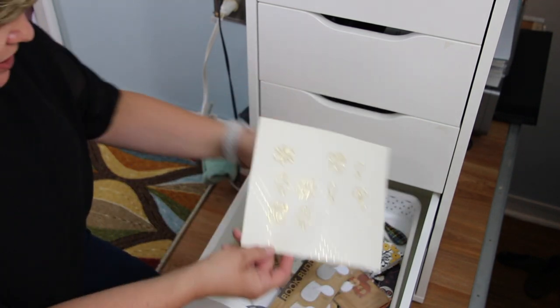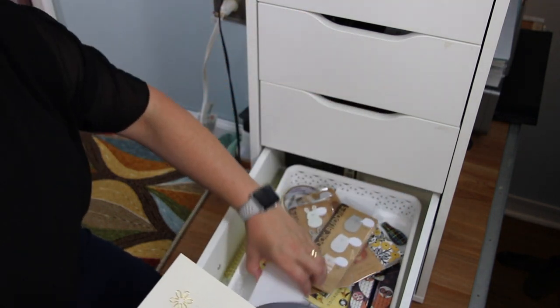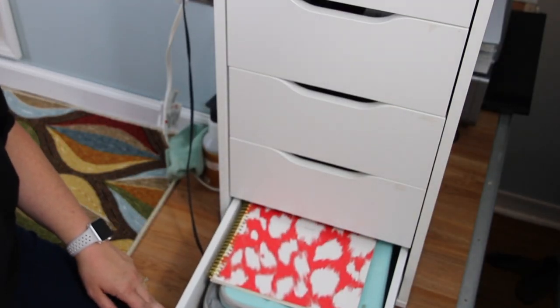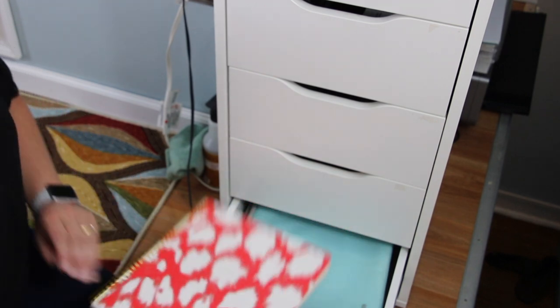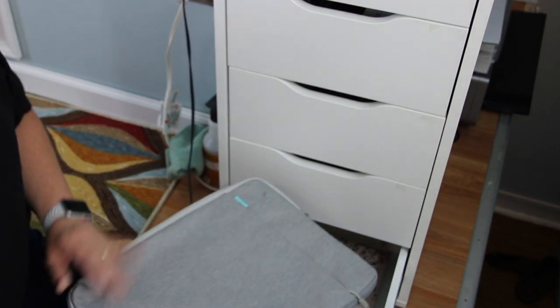I also have paper clips. I've got some of these cutesy post-its and then regular white post-its. And then down the bottom is, I'm not even 100% sure what I actually was doing with this drawer, but I have a notebook in here. I have my carriers for my iPad as well as my computer.